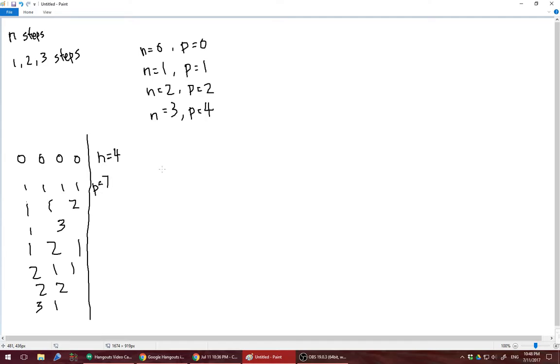If I have n steps, so if I have 4 steps, I would say I take my step number 1, so there's 3 more steps left, and I'll say how many ways can I take those 3 steps?